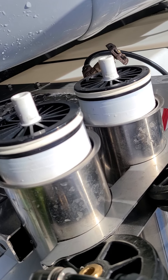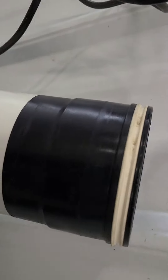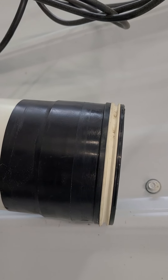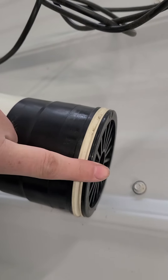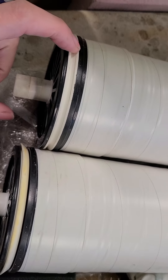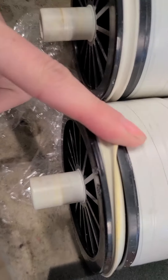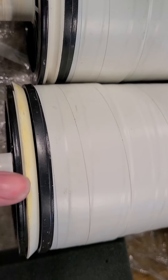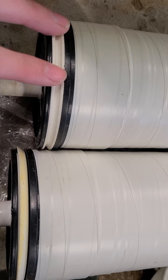On the DI filter, in the video the white gasket is on the end where it's going out to the water-fed pole — that's how we have it set up on the truck. This end is coming from the RO into the DI, with the white gasket at the end going out to the water-fed pole. On the ROs, these are the original ones — this one has it indented in and the other one has the lip flipped over. The ones on the truck right now both look the same, and I wanted to make sure there isn't one that should be flipped around, since the new ones we just installed look different.